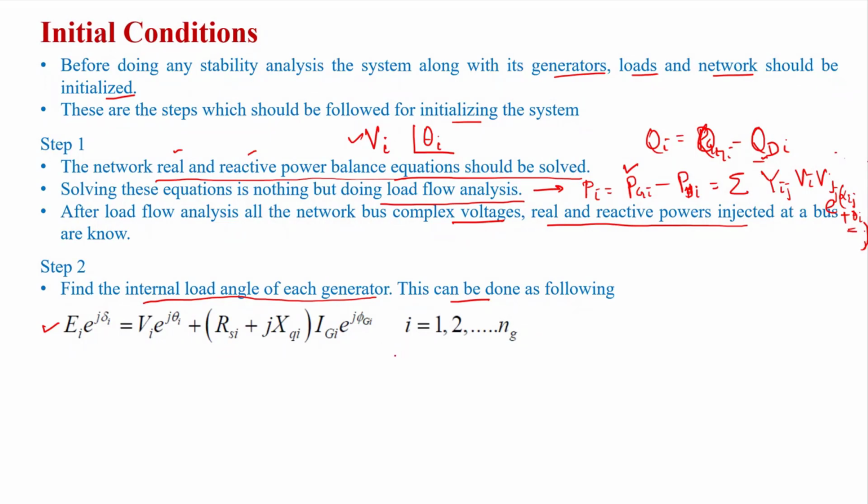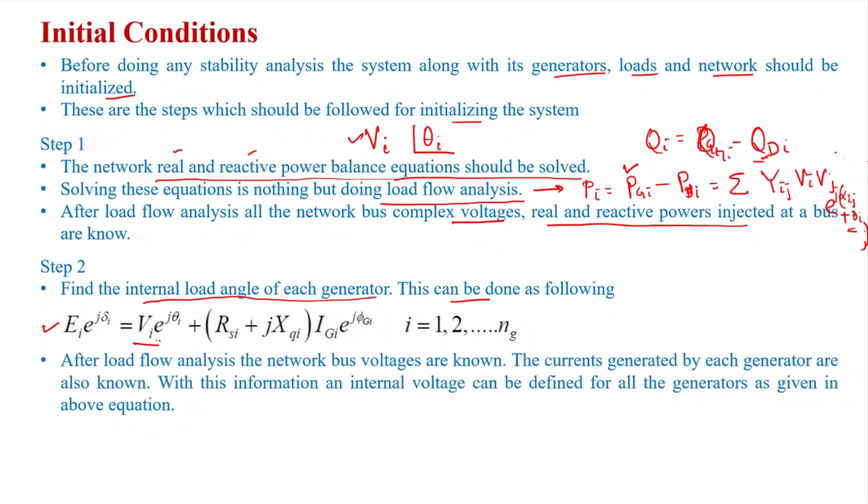So from this equation, we can calculate this voltage because we know Vi from the load flow analysis, right? θi also we know. All these parameters we know, parameters of the generator. And Igi also we can find out because Ii we know. Ii is known to us from the load flow analysis. We know Ii is nothing but Igi minus Idi, right? So therefore Igi we can find, that is Ii plus Idi, where Idi is the load demand current or load current, you can say.